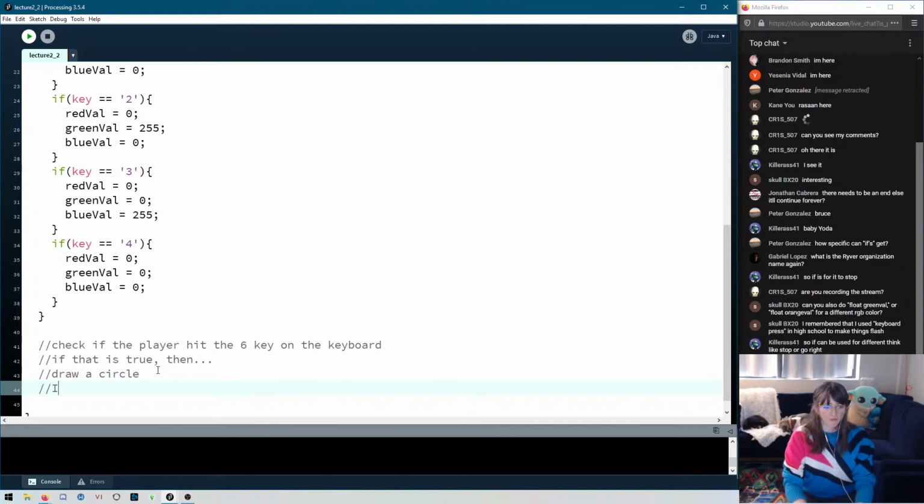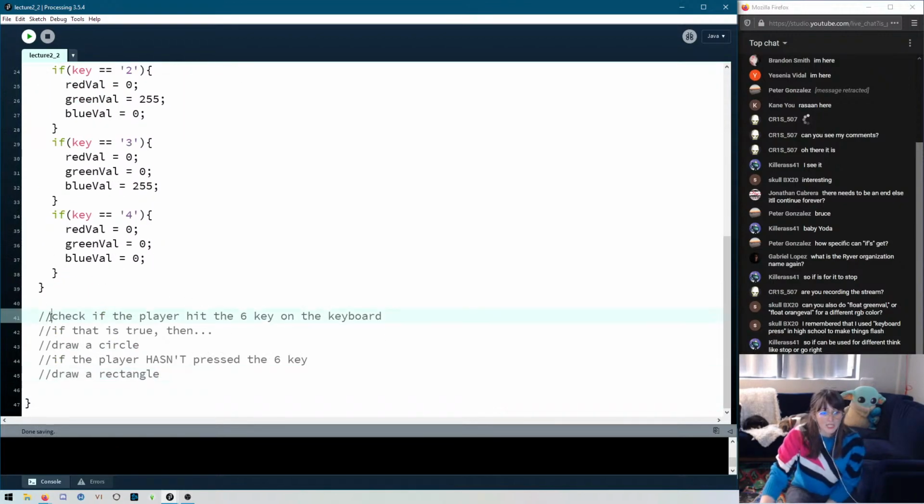And then if the player hasn't pressed the 6 key, draw a rectangle. This is me on lines 41 through 45 writing in what's called pseudo code.